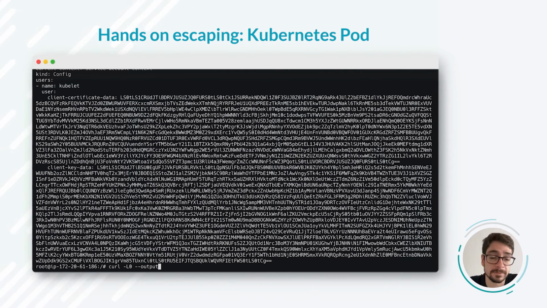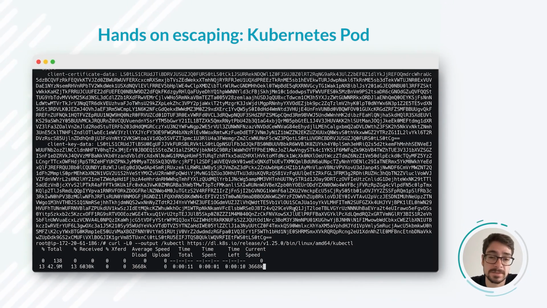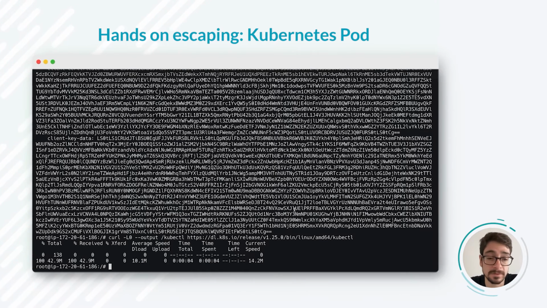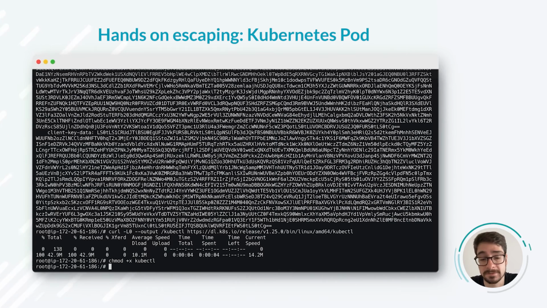For example, in our kubectl file, we can download it from the internet if there is an internet connection available, and then we can execute this utility using the kubeconfig we found from the /var/lib/kubelet directory, and we are basically authenticating as a Kubernetes node to the Kubernetes API server.